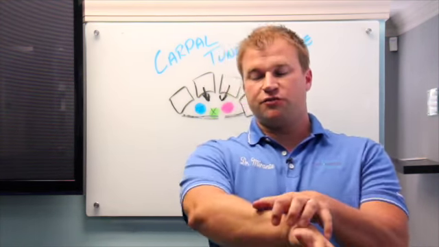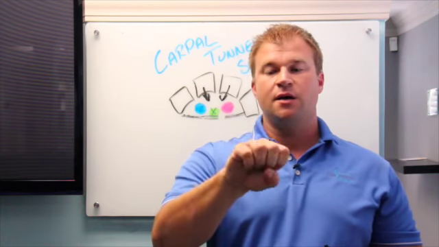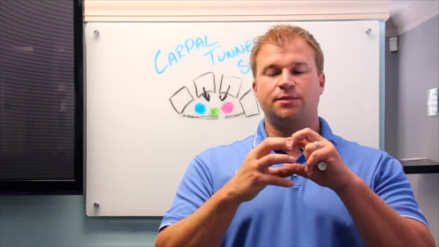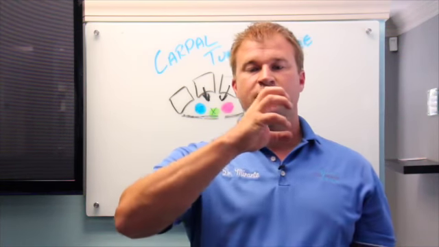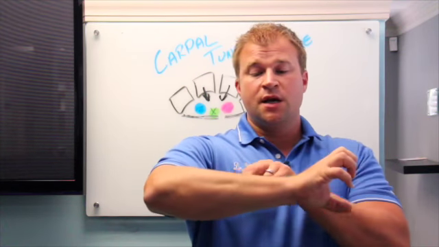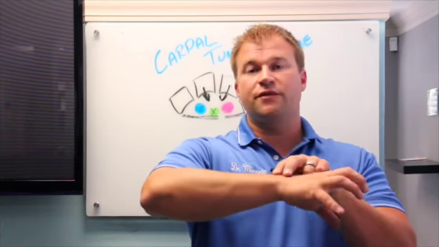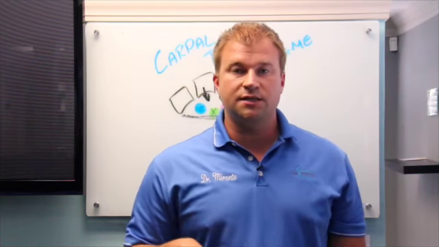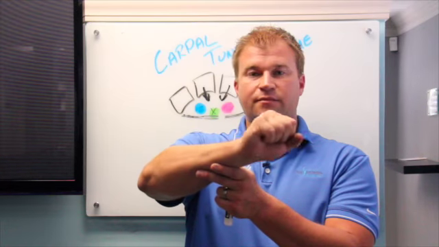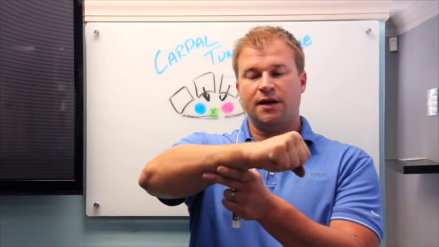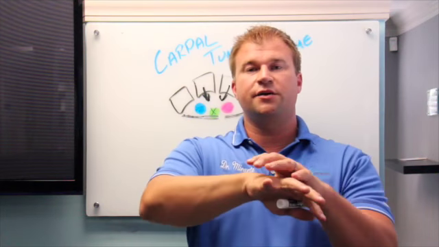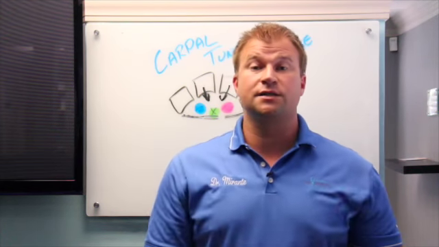The other thing is we want to strengthen the backside. Those are the muscles that are designed to open that wrist up. A nice easy exercise is to place a rubber band around your fingernails and you just go like this. You're going to strengthen all this musculature and help preserve that arch. Another easy exercise to help strengthen all this is to take a light dumbbell hanging off, maybe even 2 pounds, 3 pounds is fine, and just go into extension. You're going to strengthen all this musculature and you're going to be able to preserve that arch in the wrist.